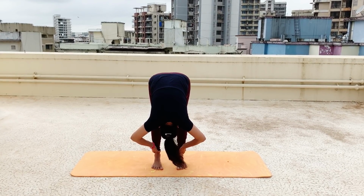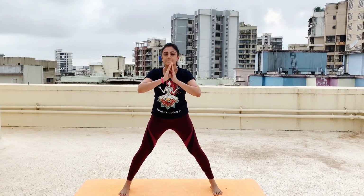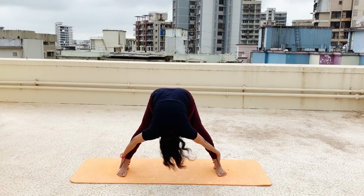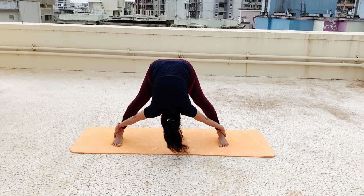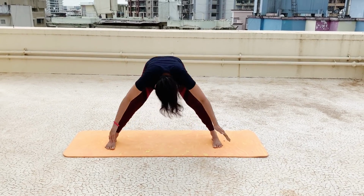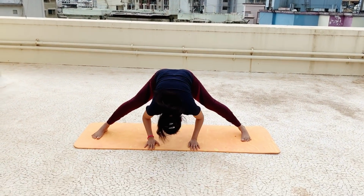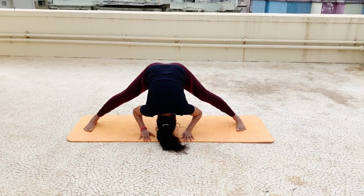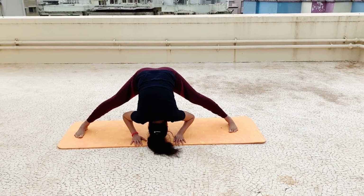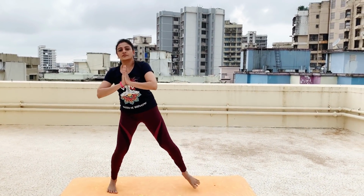Come up. Next is bending forward at a wide angle, wherein we are grabbing our ankle and trying to touch the forehead to the mat. Come up. And the last one is the wide-legged forward bend, wherein we are bending downwards with the support of the elbows and touching the forehead on the mat. Excellent for increasing blood circulation to the brain.